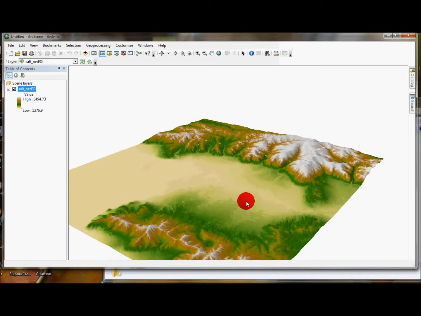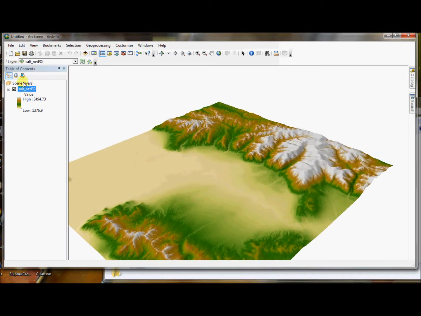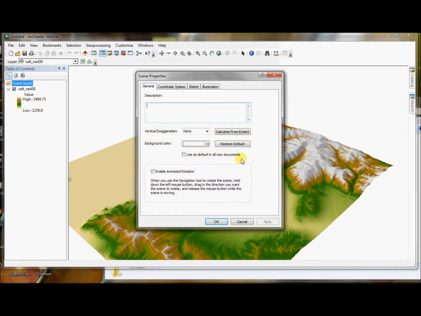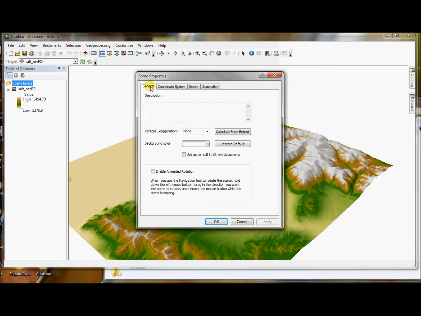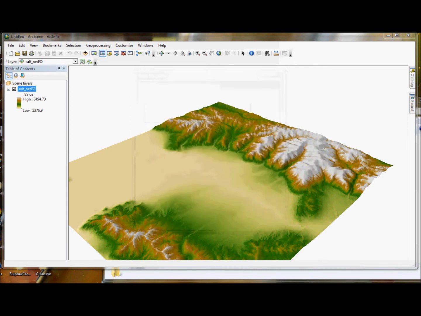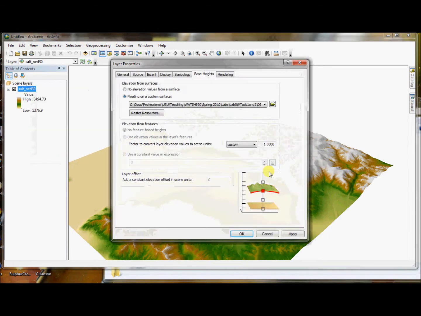If we want to exaggerate the vertical scale of this to make the mountains pop out a little bit more, it's not something we have to do as much in the state of Utah, simply because we have pretty good relief around here. But if we're working in flatter areas, this can be quite helpful. And actually, they moved it. It's still within the layer properties.